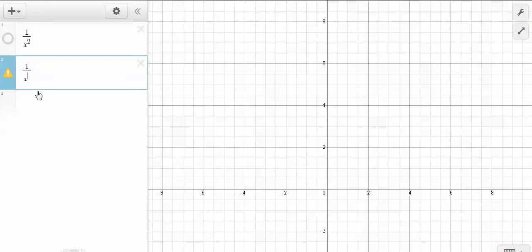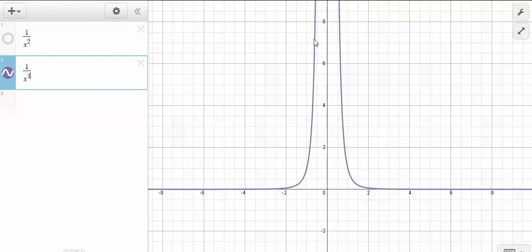What's going on? Is my shift key stuck? There we go. That same property happens whether that's a 3 or a 5. Notice how the odd ones give you a vertical asymptote right at wherever you want it to be. The point I'm trying to make is that as you come in from the left-hand side, it deflects down to negative infinity, and as you come in from the right-hand side, it deflects up to positive infinity. Whereas if you put an even power in there, then they're coming from the same side. I don't know if I've explained that clearly. I'm just trying to get you guys to think about this response.